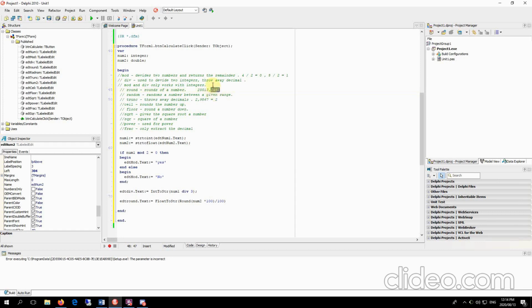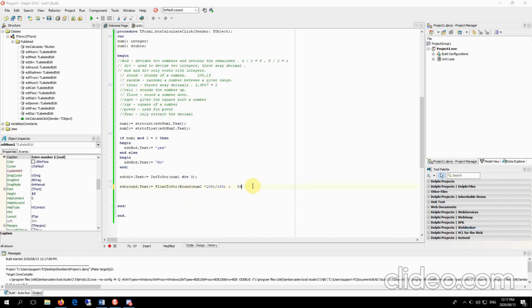So it's going to look at 20,013.2452. It's going to see, okay, is this greater than 5? No, it's not, so the 3 will stay the same, so it's just going to remove basically the decimals or round it off. And then it's already rounded, so now it's just going to look at the divide by 100. We're going to take the comma and move it 2 places to the left, so then it's 200.13. Okay, so you see how that big number with a lot of decimals then just got rounded down. So that's basically how the round works. Okay, so that was then the round.